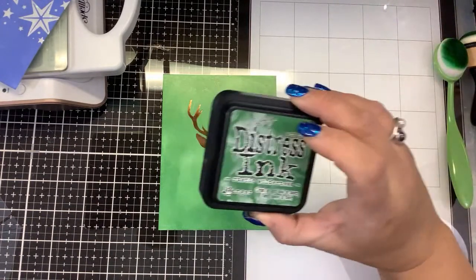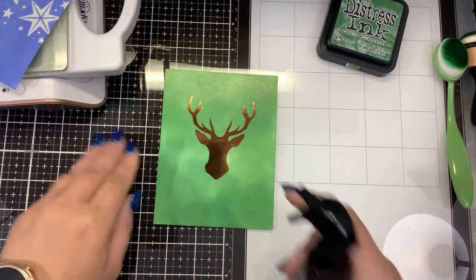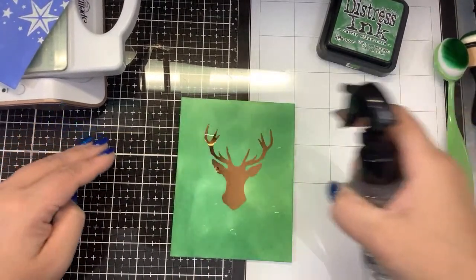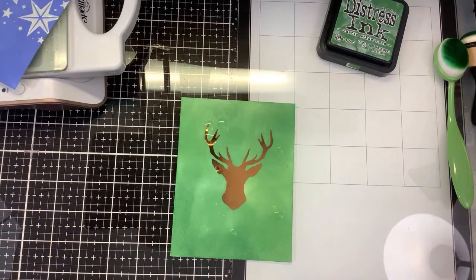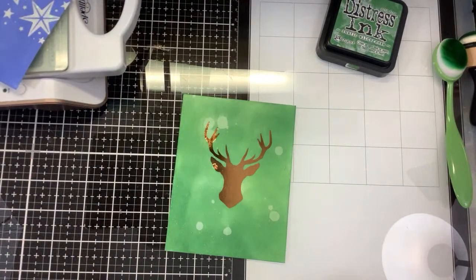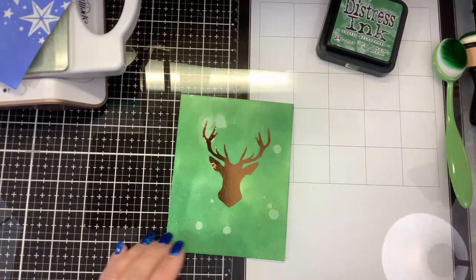Yes, with Distress, actually almost any dye ink, you can get that result. You can spritz it with water and get this watercolor or lifting effect. Yes, it's true. Okay, so yeah, it's a lot of fun. It's cool. There we go.